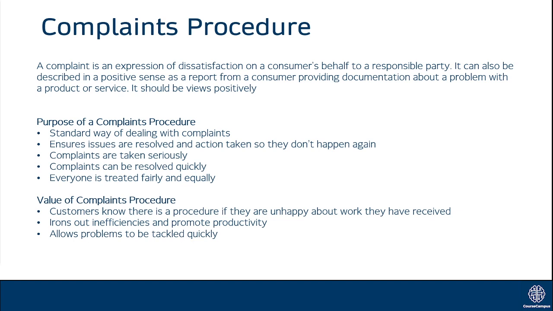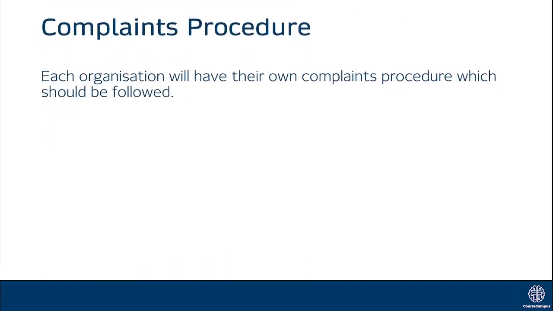It allows problems to be tackled quickly rather than letting them go on forever, and repeat problems can be documented over time. So that's how you identify that a problem's happening over time. It's documented, and then you know that action should be taken to prevent it from happening again. If it's not recorded, it would happen over and over again, and you wouldn't necessarily know, if it's a big team that's dealing with it, maybe different people are dealing with the different complaints. Whereas if it's documented in a standardised way, you can run a report and see, okay, that thing's happening a lot, how do we stop it from happening again? Do we change the form? Do we add extra resources? There are different things that can be done to prevent issues from happening.